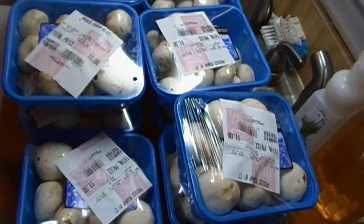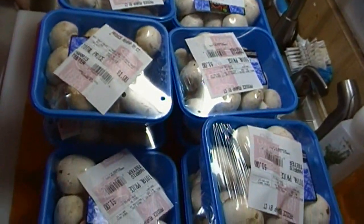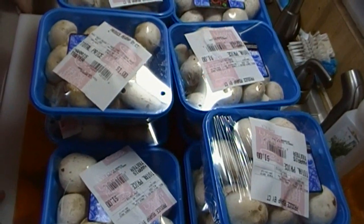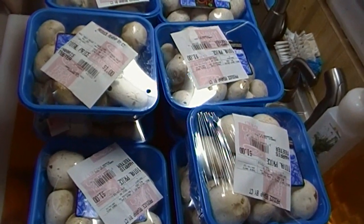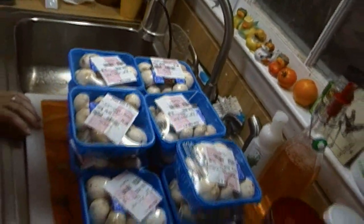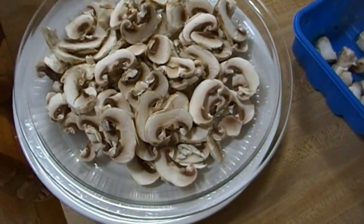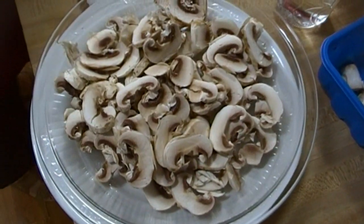But what I've gone ahead and done is I've done one container to show you how we're going to do these. Now, the first time I ever dehydrated mushrooms, I simply sliced them and put them on the dehydrator trays. One thing I did notice by doing it that way is that the mushrooms tend to become very tough. So in order to alleviate that problem and help them rehydrate as a softer product, I'm going to check them first. And when you check a vegetable or a fruit first, that means you're going to do a little steaming. So I put one whole container here, and I'll show you how I slice this up.